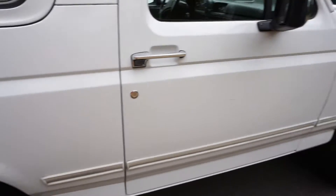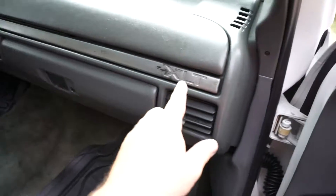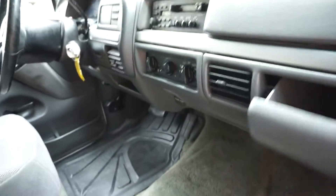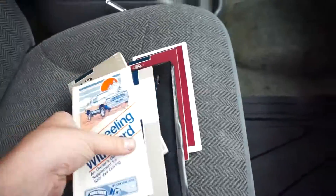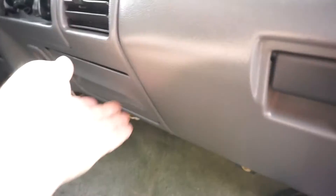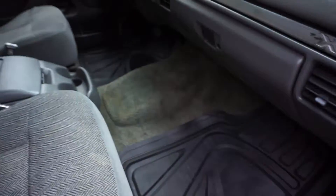The interior is where it'll need some love if you want to bring it to the next level, but it's perfectly presentable as-is. The dash is really nice with no cracks or holes. There is some aging on the XLT trim around both door panels. It still has the original stereo — it's cool to see that stuff — along with all its original books, even the dealer jacket and original keys. The carpet is faded and stained in some areas from normal use, with what looks like something was glued in one spot.